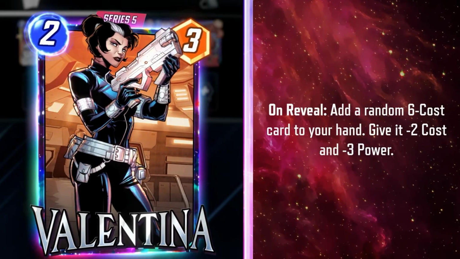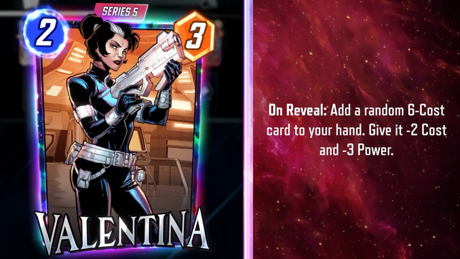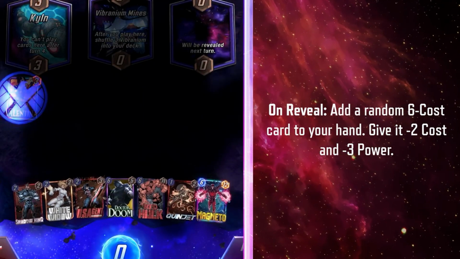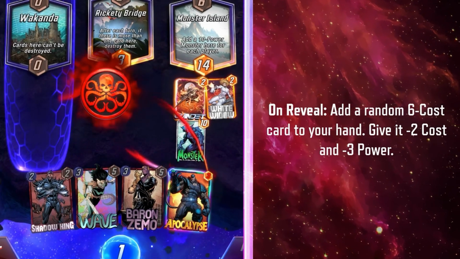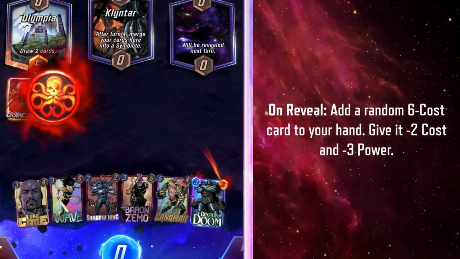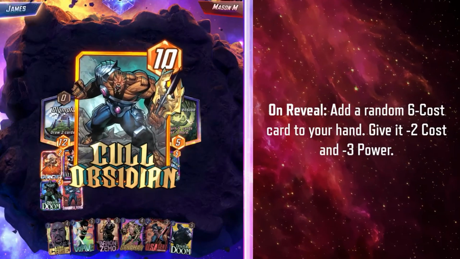Valentina is a 2/3 with an on-reveal ability to add a random 6 cost card to your hand. You give it -2 cost and -3 power. This is going to be a super interesting card in, you guessed it, Loki decks. Why? We're typically running the Quinjet anyway, so you're going to take a 6 cost card. If you got Quinjet down on turn 1, it's going to be now a 3 cost card.